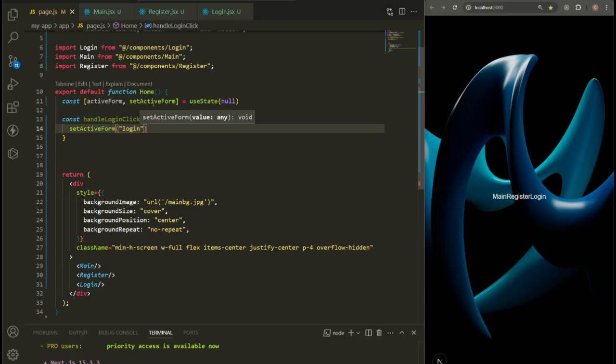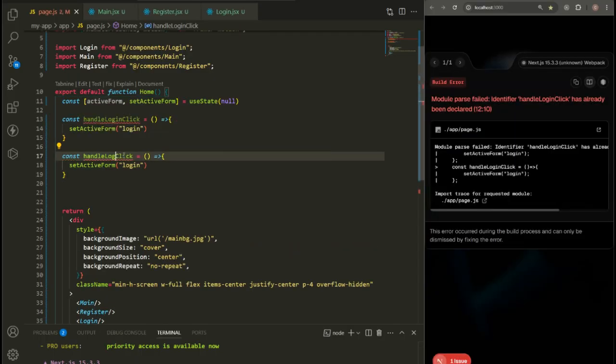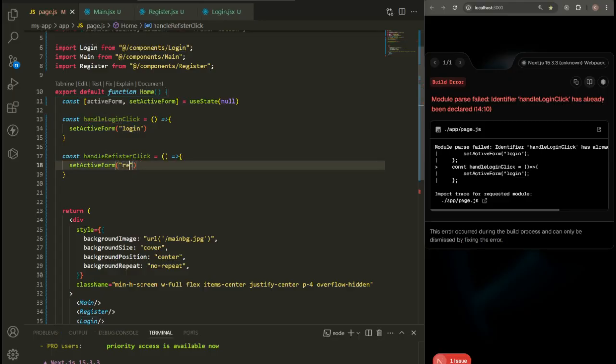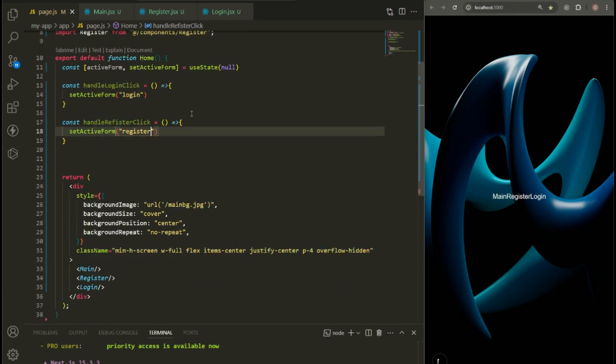Then this state is going to be updated. Same thing we are going to do for the register. Just going to duplicate it and registerClick. Then we're going to write register. So you're just going to keep updating depending on which one was clicked. That one is going to be the one to appear on the screen.